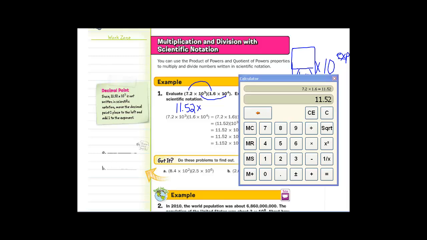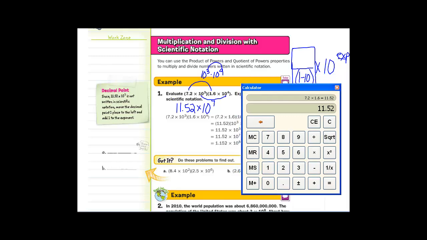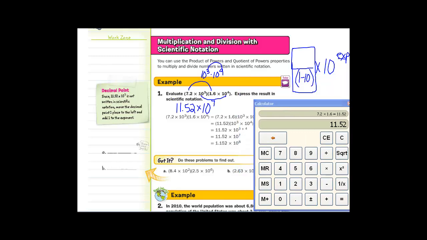Now, if I'm multiplying these two corresponding parts, I want you to remember back to earlier in the chapter whenever we multiplied like bases. Whenever you multiply like bases, so it's 10 to the third times 10 to the fourth, you add exponents. So that would be 10 to the seventh. Now, that's all fine and dandy and easy as pie, but the problem is that it's not in proper scientific notation. Because proper scientific notation has to be a number between 1 and 10, and ours is not. So if it's not between 1 and 10, we need to make it between 1 and 10.